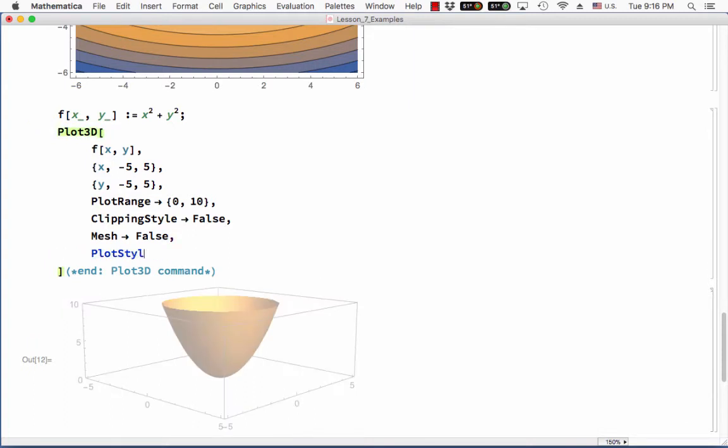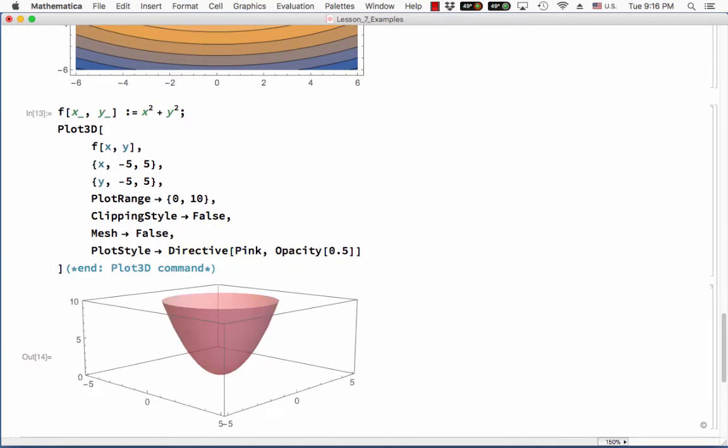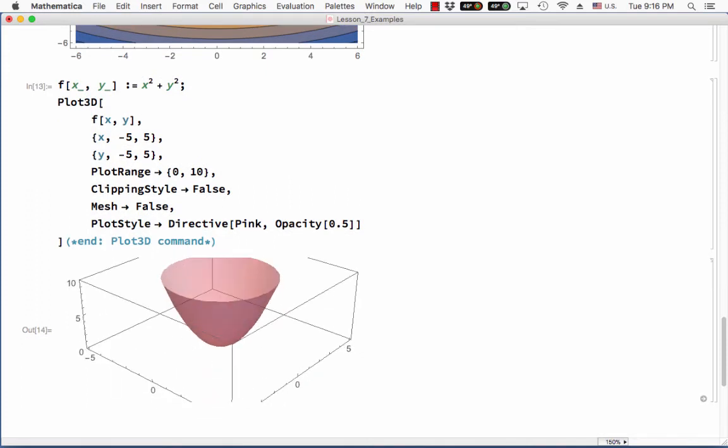I hope you've been noticing that the order in which you do these attributes, the different things that we're looking at, doesn't really matter, as long as the first one is the function and then the next two are the input constraints. The rest of these you can do in any order. I'll show you that in a bit. I like blue, of course, and opacity, perhaps 0.5. Let's be a little bit more happy. Let's do a real mathematician's graph in pink. Okay, so there's my pink.